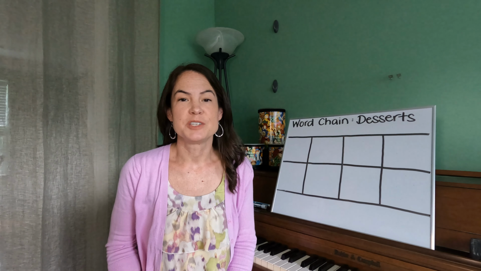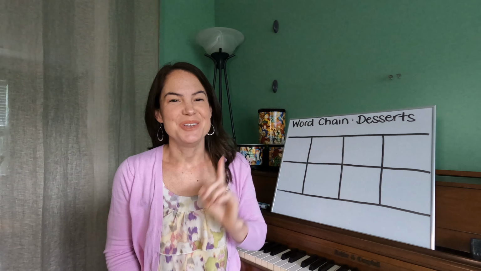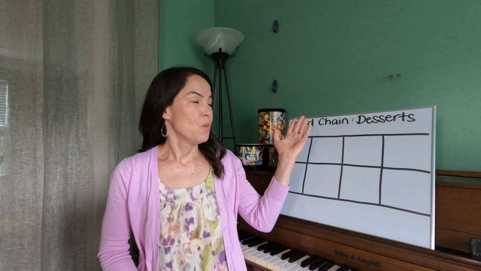Hopefully you saw my video from last week where I explained the difference between steady beat versus rhythm and how to teach that to young kids. But in case you missed it, I'll put a link right here so you can go back and watch. Once your kids have had a lot of practice with steady beat, they are now ready to begin learning basic rhythms. And the word chain is one of my favorite tools that I use to teach this concept.